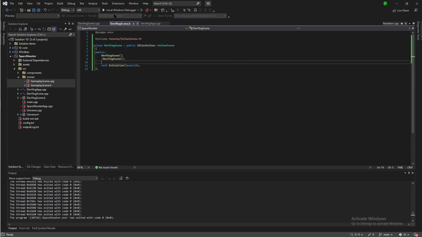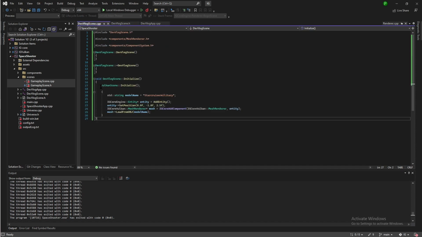And then you create the scene, which is basically the same thing with how Unreal and Unity does it. You have to create a scene and create all the game objects and all that stuff. The same thing here. You create the scene. Make sure you call initialize, because this initializes the main stuff for the renderer and the camera. And then all you have to do is just create an entity, set the position, create the mesh rendering component, which is going to be used to render the object, right? And then load the name of the OBJ, and that's about it.